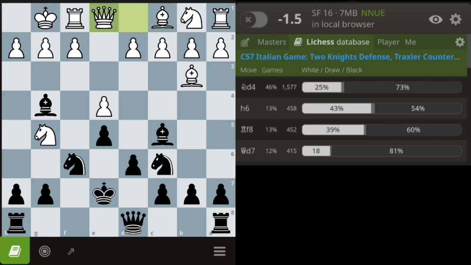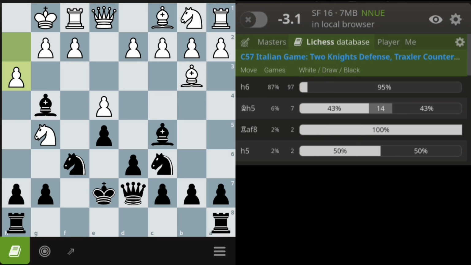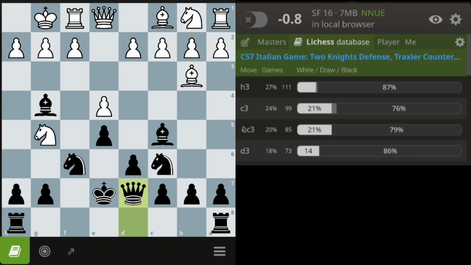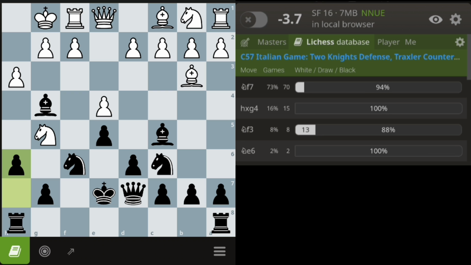What do we want to do next? Well, we want to play queen to d7 to help out our light square bishop with the attack. And we are anticipating the move pawn to h3, and we are preparing to sacrifice the bishop right there. Just don't do it right away, because they have knight captures on h3 and this would suck. So yeah, actually h3 is the most played move here. And what we want to do here is push pawn to h6 to first get rid of this knight.